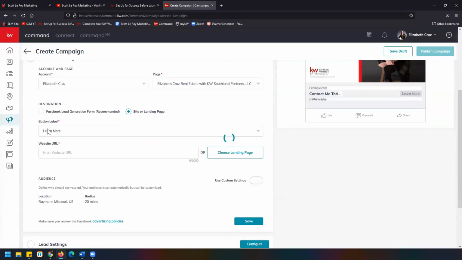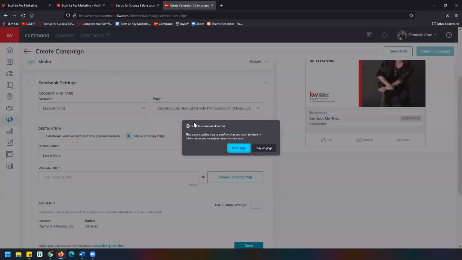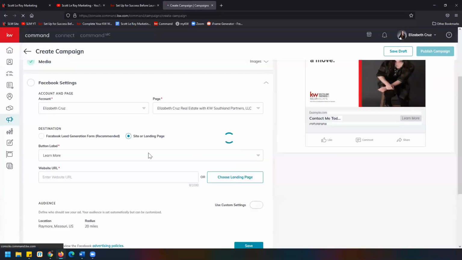So the next section is button label. You can click this drop down arrow to select from one of the three options: learn more, sign up, or apply now. And yep, it looks like it's freezing on me.